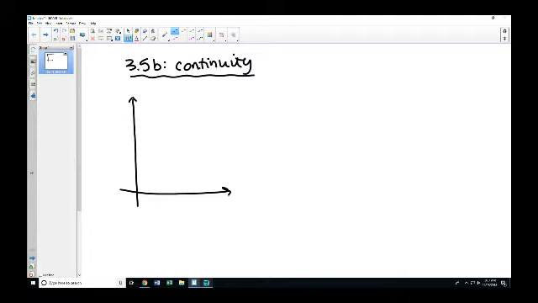go ahead and draw a graph on your paper that you think is continuous, without even knowing what that is. Just intuitively, do you think you know what it is? Just draw a line. It doesn't have to be anything specific, just draw some function that's continuous. And then I'll draw one up here and we'll see if they match, as far as continuity is concerned.